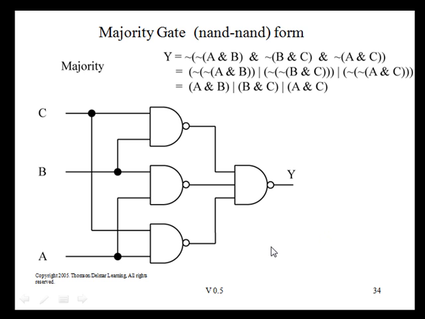Using De Morgan's law from the previous slide, we can show that this NAND form right here of the majority gate is equal to the AND-OR form that was shown in the previous slide. If you have an AND-OR form, you can replace everything with NAND gates and it will implement the same logic function. This will be useful because we'll find out later that NAND gates are actually better in terms of both speed and number of transistors required for implementation rather than using an AND gate.